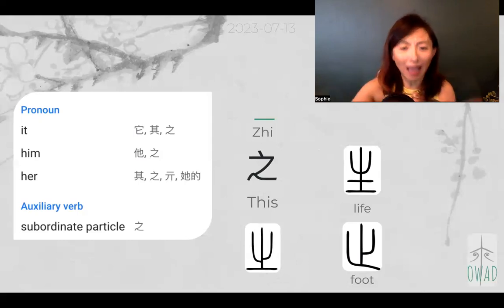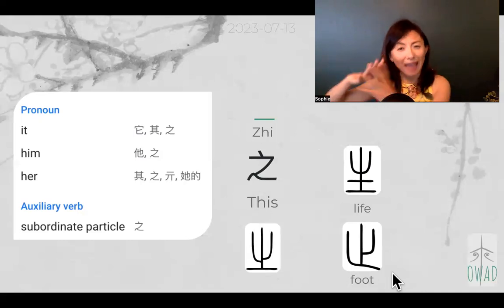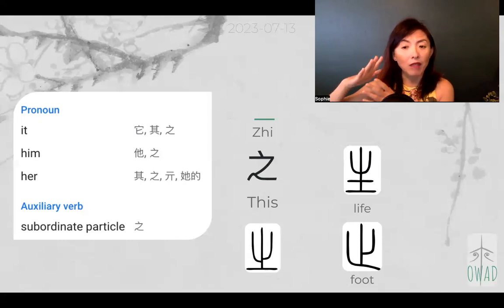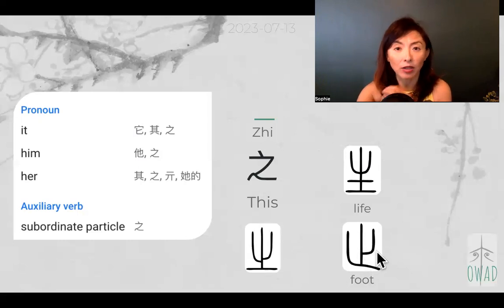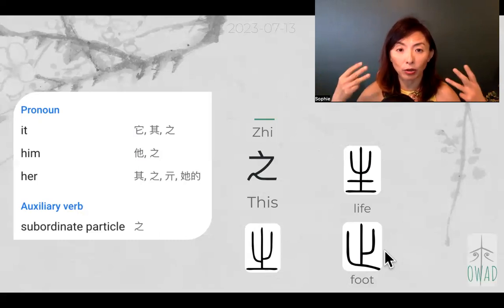So I want to make the distinction of 知 from 指. See, they almost sound similar. 指 means foot, and this is the sole of the foot. This is the big toe, second toe, and this is the rest of the toes, I guess. Eventually this foot came from the foot anatomy, right? I'm using my hand to represent the foot, but somehow over time, people finalized this abstraction of the foot with only 3 toes, because most of the time for the hand symbol we also use a 3-finger hand.